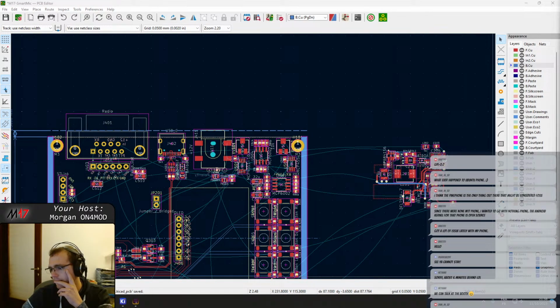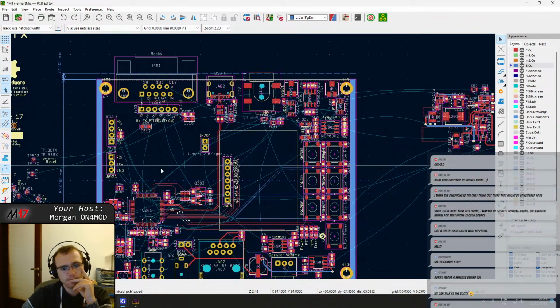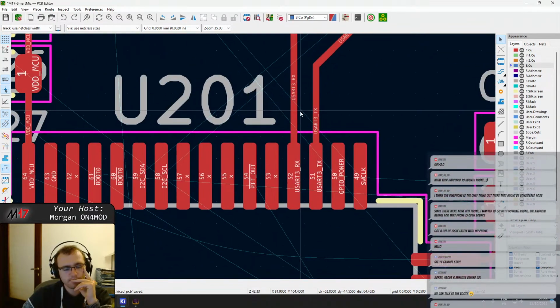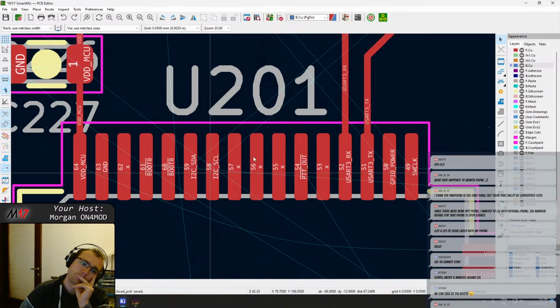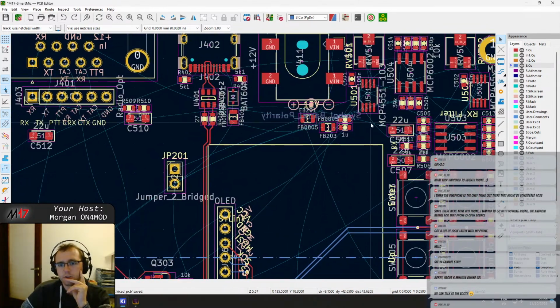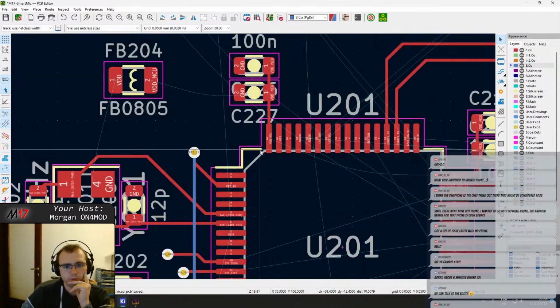I don't know. I2C, where does it go? Oh yeah, potentiometer, of course.